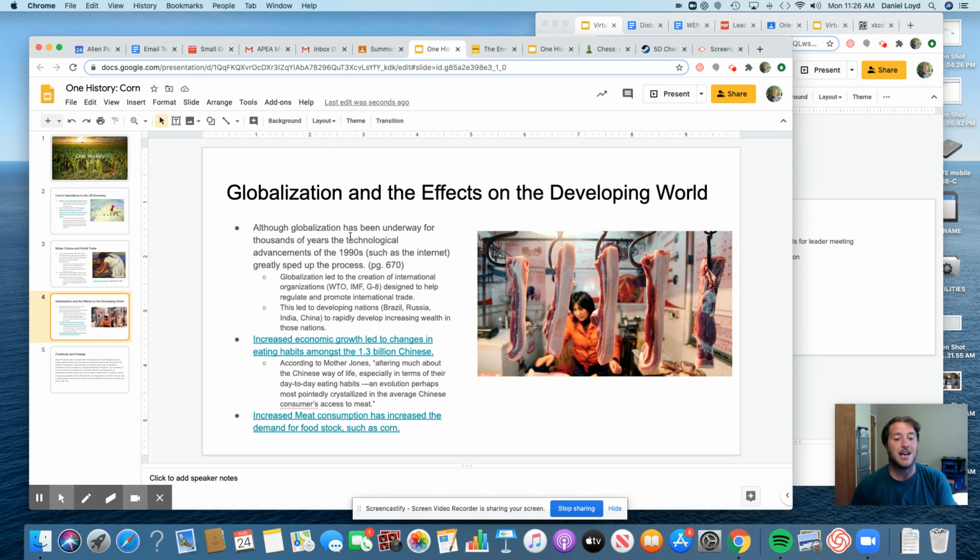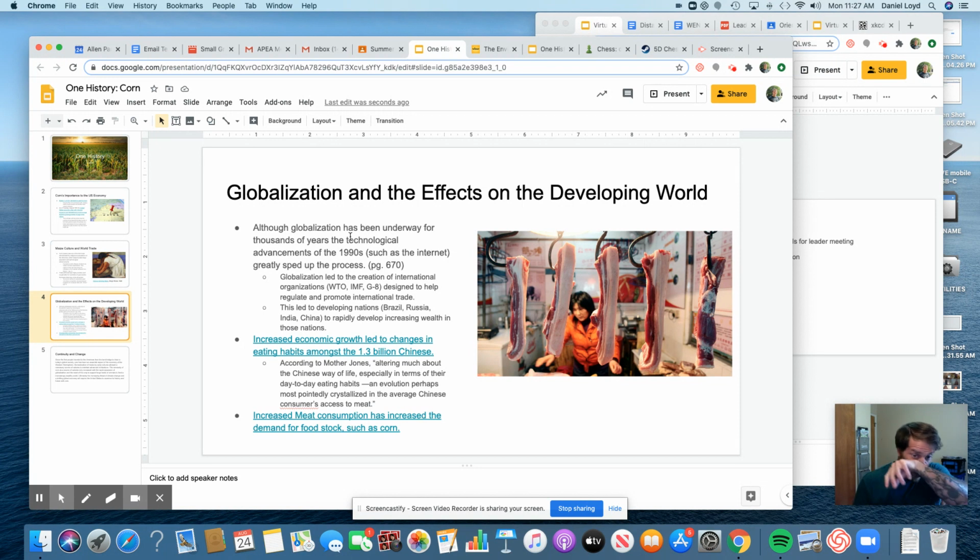One of the effects is that we see developing countries, we call these the BRIC nations: Brazil, Russia, India, China. These were previously nations that were kind of left behind from the Industrial Revolution. In the mid-1990s, their economies get supercharged, so they start producing and manufacturing a lot of goods that are shipped to other parts of the world. Why do they do this? It's because they are able to provide labor at a lot cheaper cost than most of the industrialized world. This is going to have all sorts of different consequences.